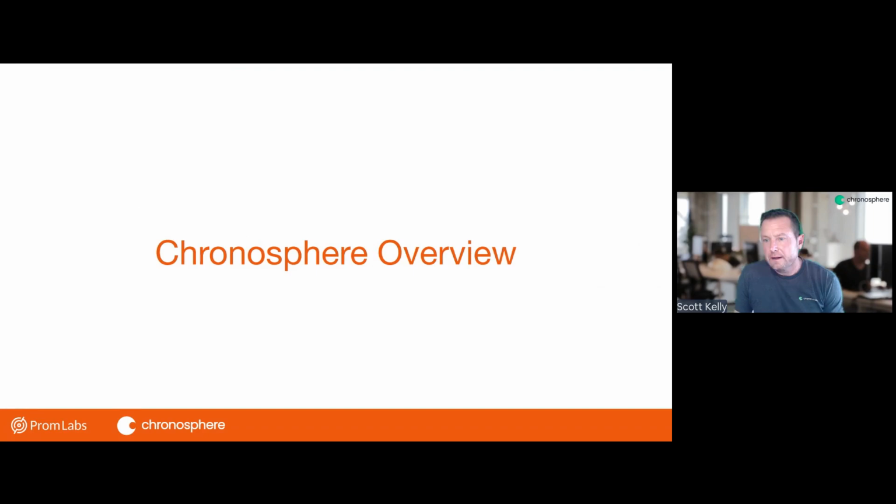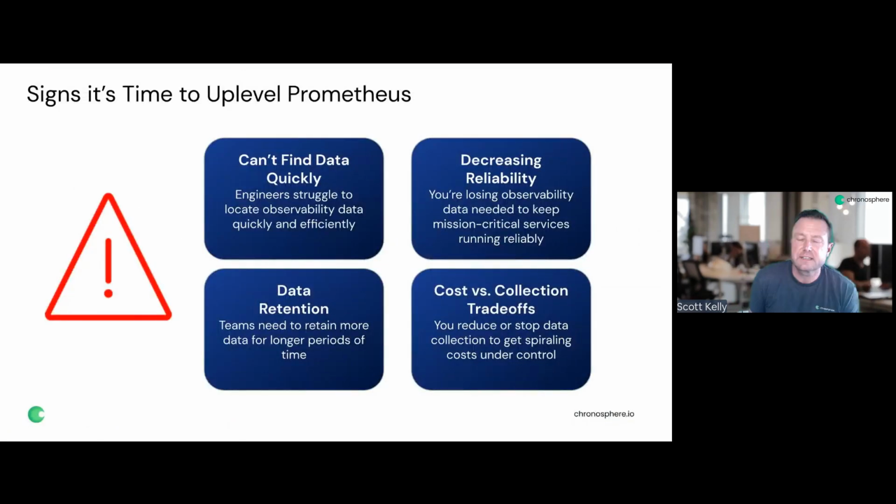First of all, at Chronosphere, we're very supportive of people getting started with Prometheus when they're moving to cloud native. It's a very great solution. It works out of the box, for all the reasons that Julius just described. But on the next slide, when you get to a certain scale, you can start to run into some issues. We have some great assets that we have links to at the end of this presentation that go into more depth about what those are.